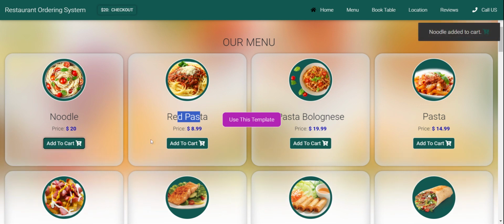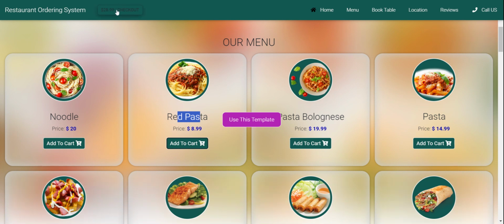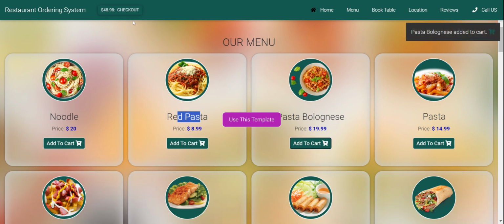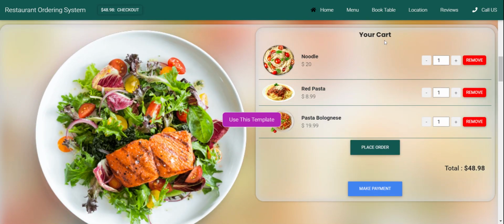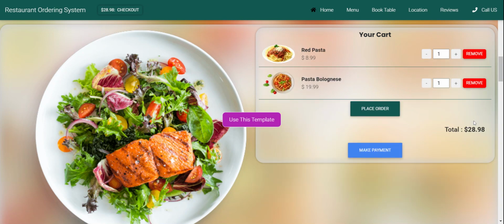And you can click on add to cart, like the users will be clicking add to cart to order it. And then you can see on the top, this number is increasing. It's 28.99 and now it's 48.98. So when the customers click on this, they'll come down right here, which says your cart and the orders they have made. They can increase the number of plates that they're ordering, right? Or they can remove it and then the number is kind of changed on the go.